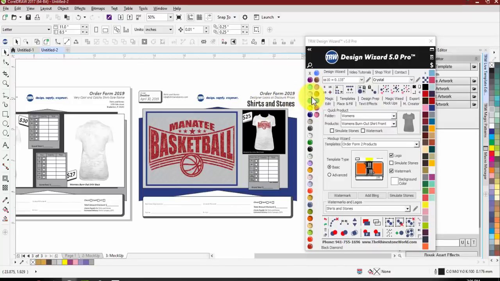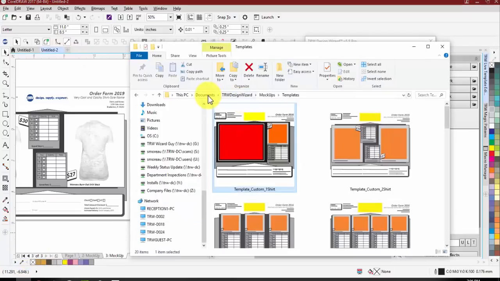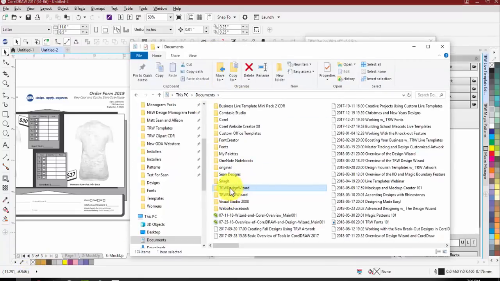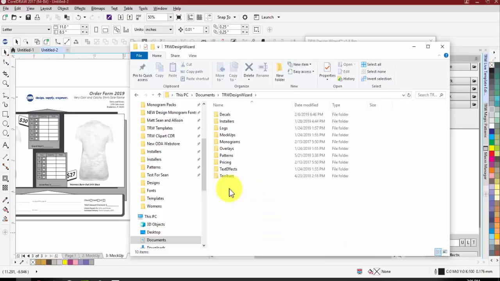So to do that, what we want to do is go to our documents, and you'll see a TRW wizard page here, and then you'll see mockups.